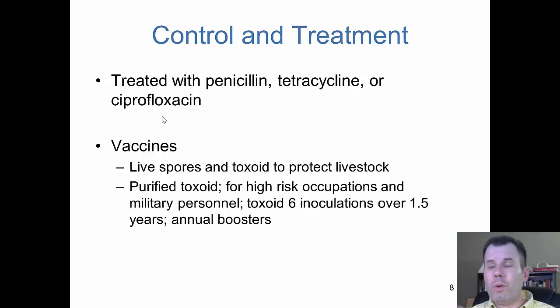But for most people, we do not get vaccinated for anthrax, because the only time we'd probably see it would be as a biological weapon. And again, we do have antibiotics for it. So vaccination is probably not the biggest thing right now for people. But if it did get to be a concern, it might be another option down the road.